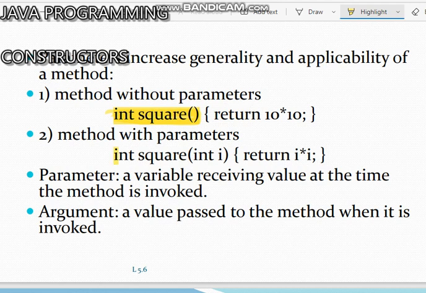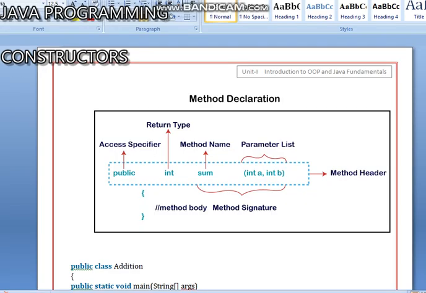But if you are creating it like this, it is the method with parameters, so definitely you are going to pass a parameter over here. Now I'll show you something. In this case, this is the method declaration. So how are you going to declare a method?